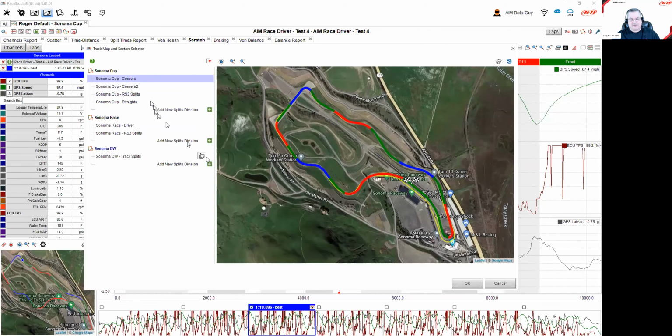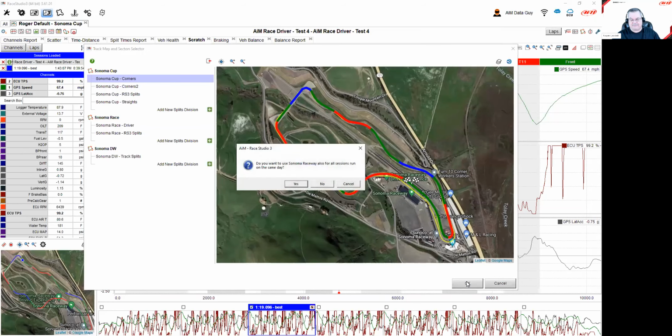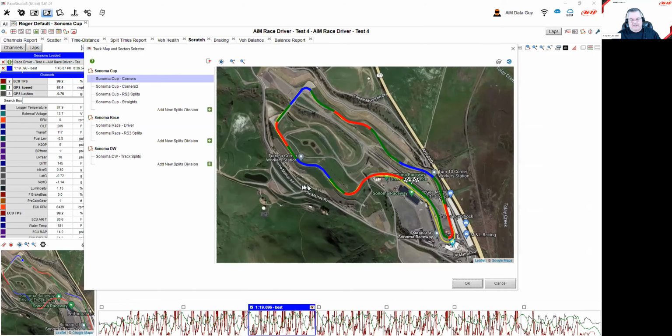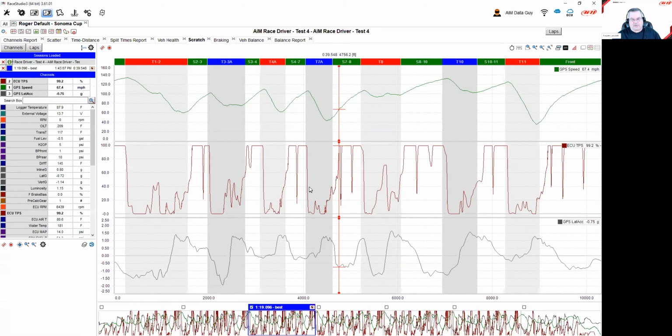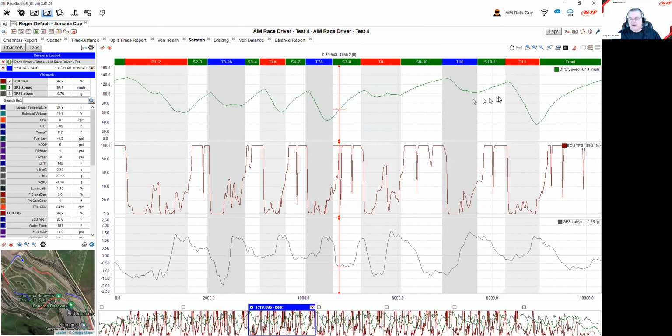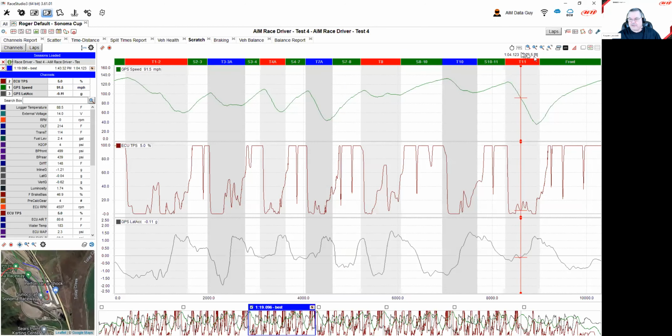So this is what we've already built. I'm going to attach corners 2 to this, and I'm going to go in and show you how I adjusted it. I want to adjust it and use that for all the rest of them for the day. Here we are where, remember, turn 11 we were just looking at a little bit ago. We can tell that this is a corner. We could bring the map up as well if we wanted to, but turn 10, you can see if you want to adjust these, maybe we want to adjust turn 11 a little bit differently.